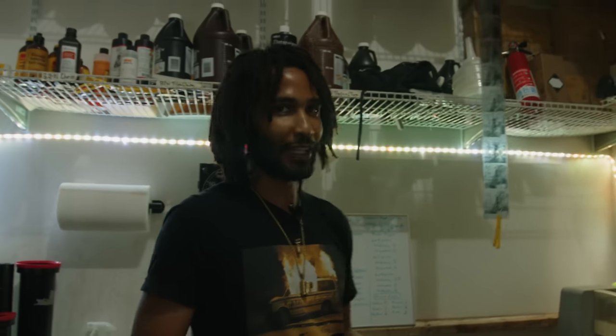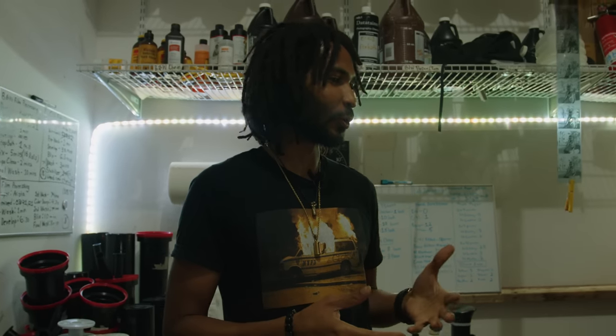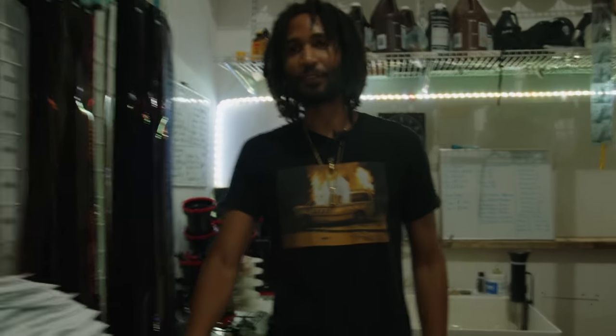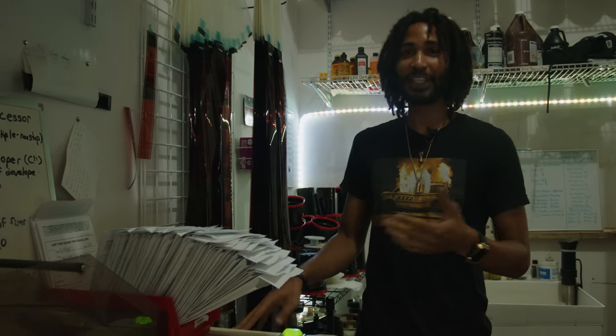Once the film comes out it'll be completely dry — that's what makes this machine really efficient. Honestly, I don't know what we'd do without it. I shoot a lot more black and white because of it, because I hate having to spend my time developing black and white by hand. Where did you get this machine? I got it from a really knowledgeable Noritsu tech who's been in business for the last 30 to 40 years. When this machine first came to us it actually arrived broken.